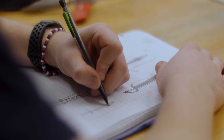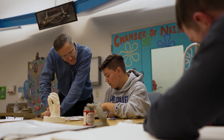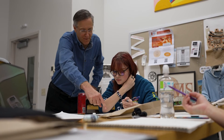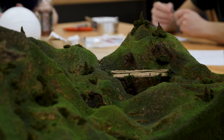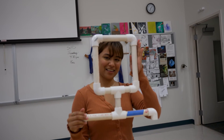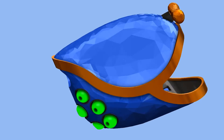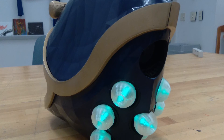When students first enter the program, they usually have wide-ranging ideas and a real passion for creating new things. The way that progresses through our program is we want to keep that passion, that beautiful idea generation, that creativity they come in with. What you'll see differently in your senior year is you can take those ideas and present them beautifully in a variety of media — and not only that, you can present them to people and have them try things. You'll come up with real products or real ideas that you can test among real populations, and that's a big difference from just a drawing class or a CAD class.